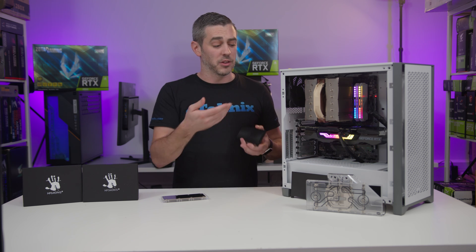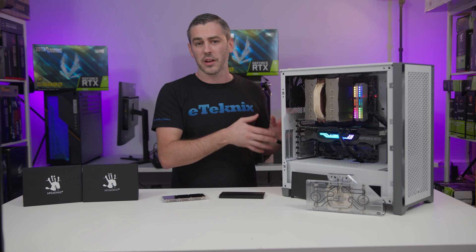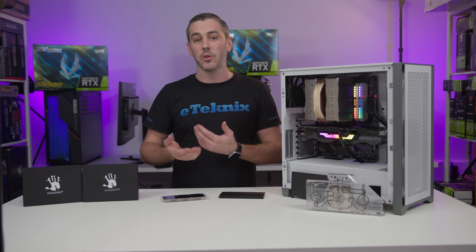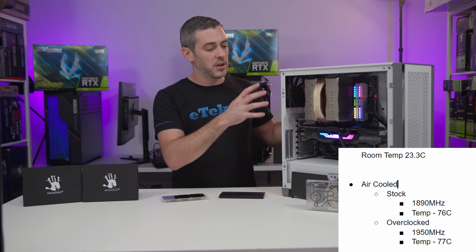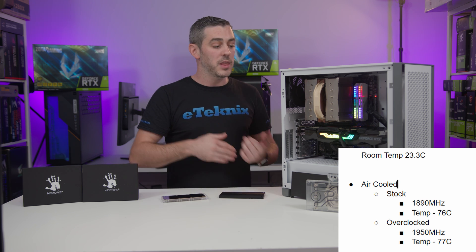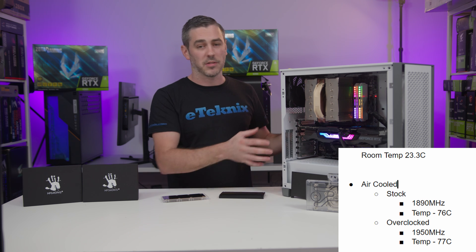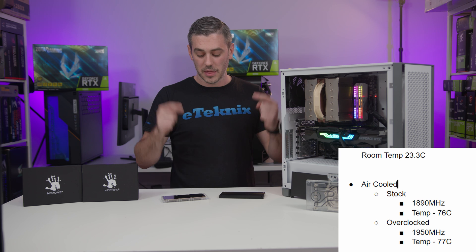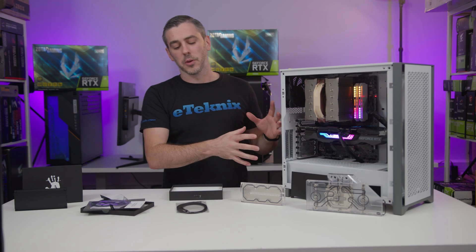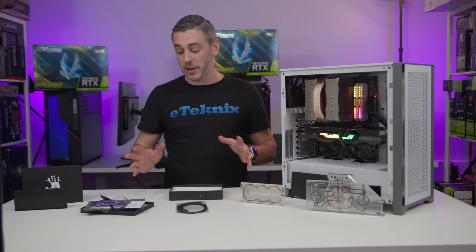If we take the Zotac Trinity and compare it to another card like the MSI Gaming X Trio — which was absolutely huge — whereas the Zotac Trinity is more slimline but a lot longer. So how do you make a product that fits everything well and does the job? We've taken some base figures of how this setup performs. We ran a loop of 3DMark TimeSpy Extreme to get base temperatures, then looked at overclocking — in certain circumstances we were able to hit over 2GHz. Now we want to strip this down, add a custom loop, see how it performs, then add the BPC and see what results we get. Before we start the custom loop, I want to talk about the accessories because some things might look complicated but couldn't be simpler.